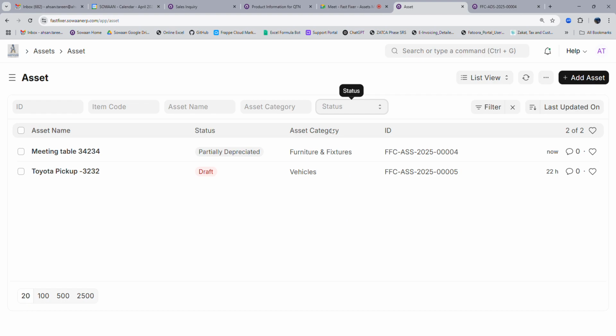For example, I just created it, it was in draft mode like this, and as soon as I submitted, it falls as partially depreciated if it was an existing asset and if there were some previous dates upon which the system is going to record the depreciations automatically. But if it is a current new asset, obviously it is going to be recorded currently as submitted, and as soon as the first depreciation entry is recorded, it is going to be declared as partially depreciated.